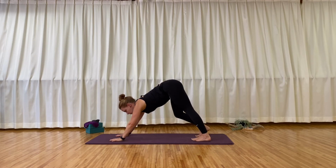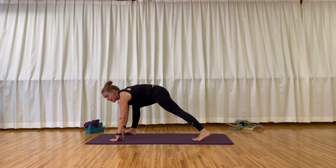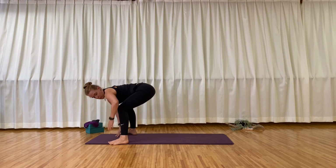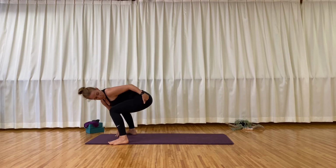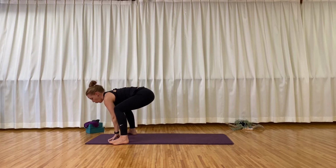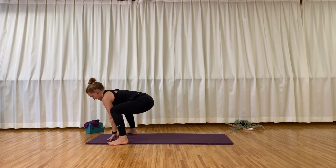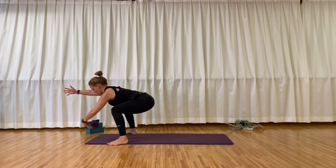And then I want you to step your right foot to the outer edge of the right hand and your left foot to the outer edge of the left hand. Don't drop your hips down. Keep your hips about the same height as your knees. So come into a super low, wide squat here. And then I want you to push your weight back so that you can really feel your hips and your thighs beginning to power up, to engage. Breathe here. And maybe you're able to reach your arms forward.